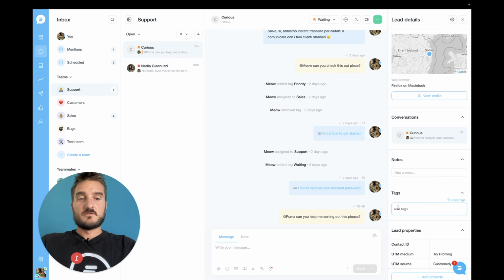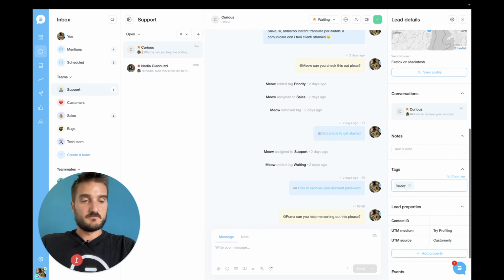Tags are also very important to manage any automated messaging. For example, something that you can do is adding a happy tag, and after this tag has been inserted, maybe there is a workflow sending them an email asking for a review on your favorite review system.